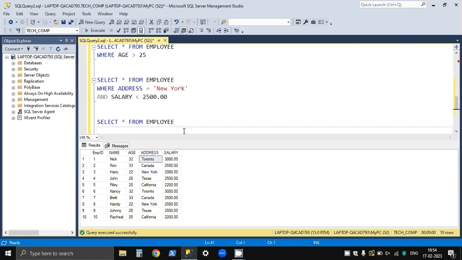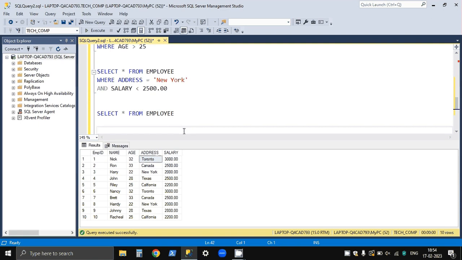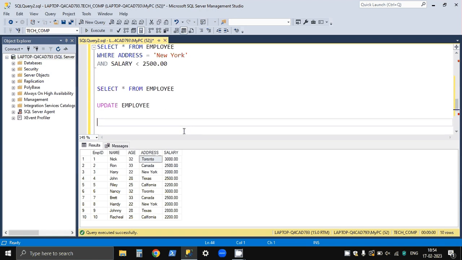We will write update, our table name, that is employee. Here we will be adding another function, that is set. Set will help us to change the values. So we will give our column name, that is address.